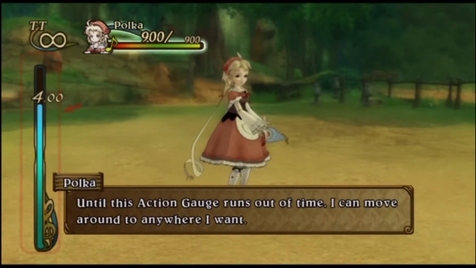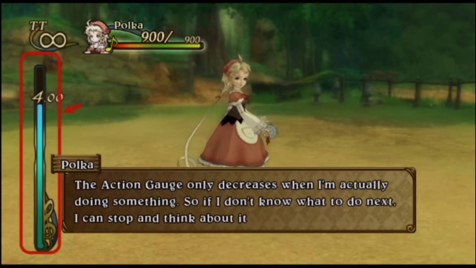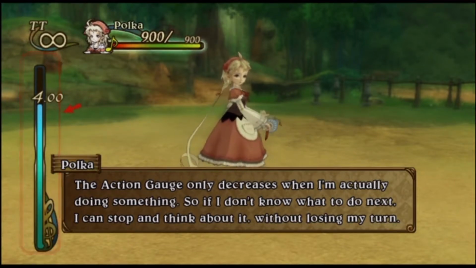Until this action gauge runs out of time, I can move around to anywhere I want. The action gauge only decreases when I'm actually doing something. So if I don't know what to do next, I can stop and really think about it without losing my turn. Now I know that my health is low, but 900.